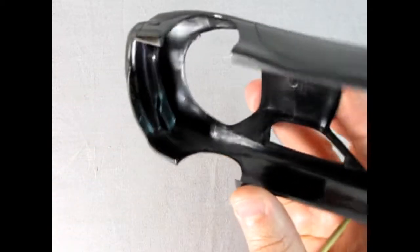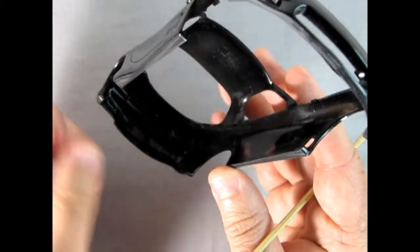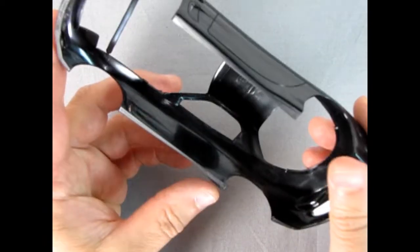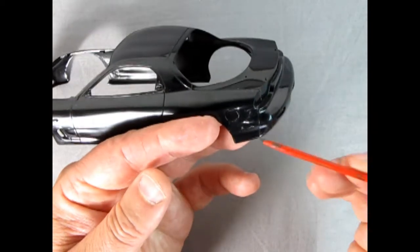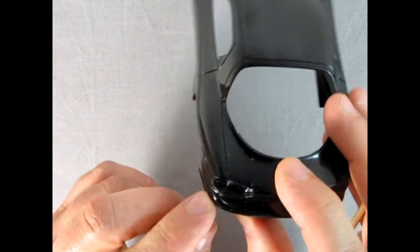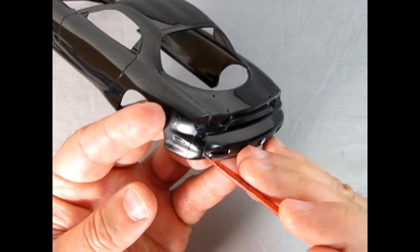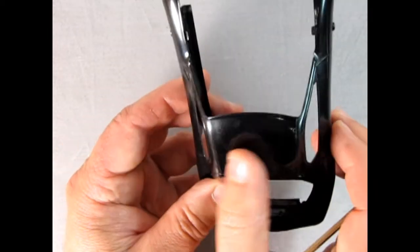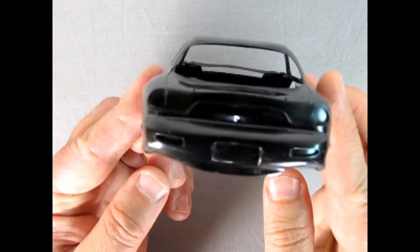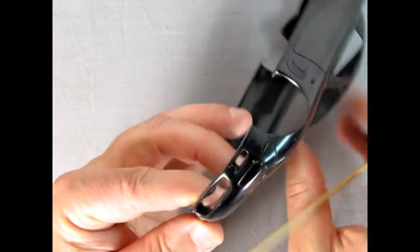As we look underneath, I don't see any of those mold marks like AMT, Revell, and Monogram have. There is a serial number on there, which is always nice. It looks like I did sand a little bit of the flash off the bottom of this kit and then stuck it back in the bag. There is a bit of a seam line in here — not sure if that's an actual body seam line, so you'll need to do a little research. But there is one on the corner which I believe should be sanded off and rounded. Again wonderful looking detail — even the hood has the proper double bump.